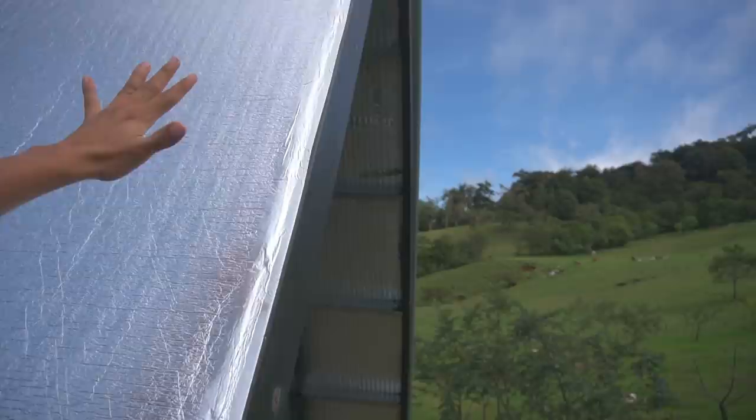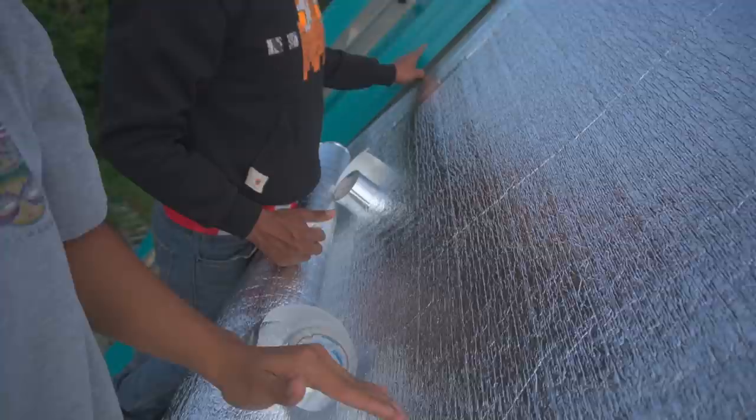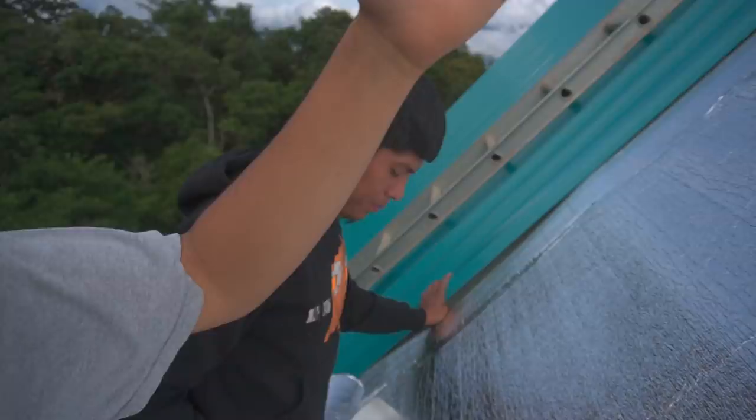So first things first, we need to place the insulation. We're gonna do this piece, which is the last one, and we're gonna just roll it down until the middle, until the first roof panel. Then we're gonna place the two roof panels over here, finish them in the top, because that way it's gonna be way easier for us to place the ones in the bottom later than having to put one line and then the other, because then we're not gonna have the structure of a house to walk over, and that's gonna make things 10 times harder.